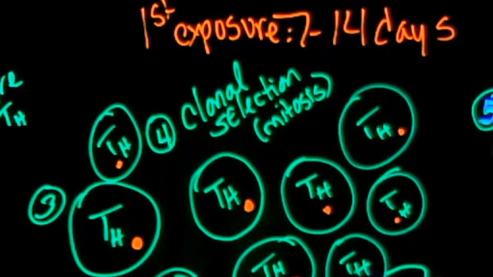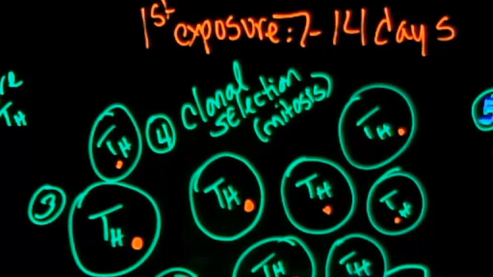And the rate of mitosis is going to take a little bit of time. Typically with the first exposure to a new antigen, to something that a macrophage is presenting as dangerous, it will take the cell-mediated response on average 7 to 14 days to develop a cohort of cells and be able to have a true effect. Once clonal selection of T helper cells is completed, we now have a whole clone army, throwback to the Star Wars movies, of T helper cells. But T helper cells are more like a general. They're more like an individual that's going to coordinate other cells rather than do any of the dirty work themselves.